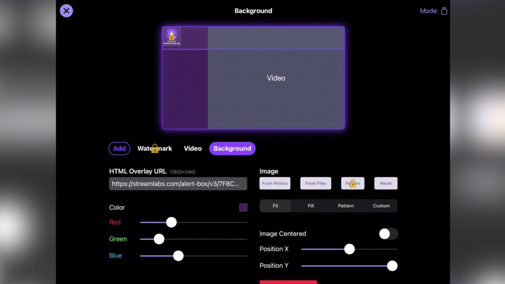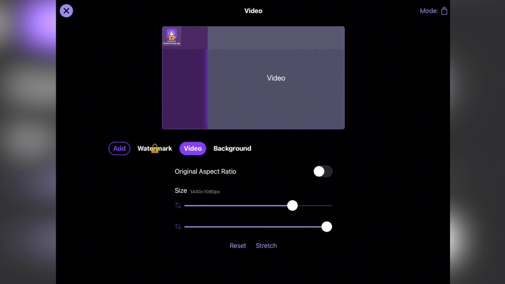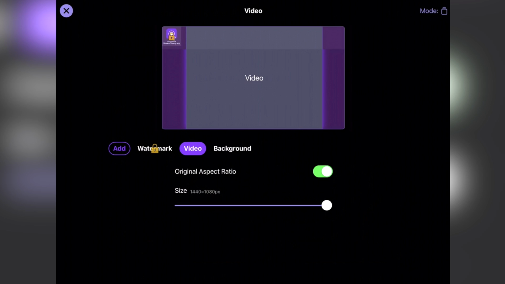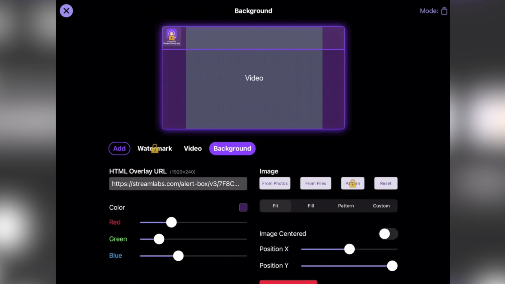So now just by selecting the video on the screen, literally the gray box, I can move that around to my desired placement. Right now it's in the original aspect ratio, but if I have it turned off, I can control much more of the size. So let's say if I want to fill the screen completely, I can do that, see? Boom. Next to the highlighted video option, I can select background.